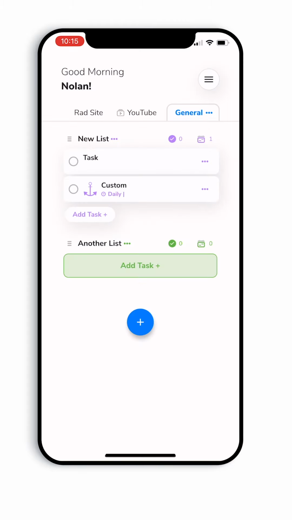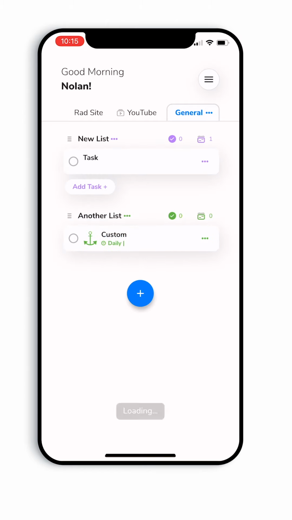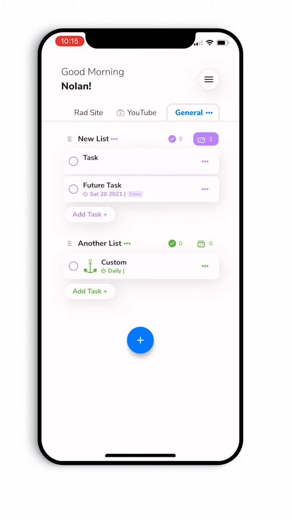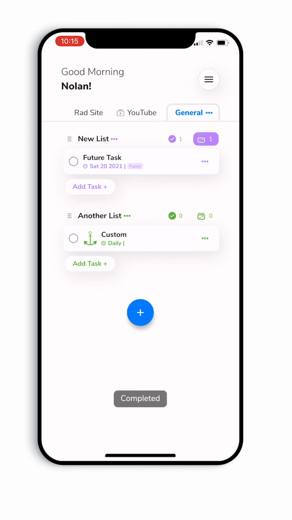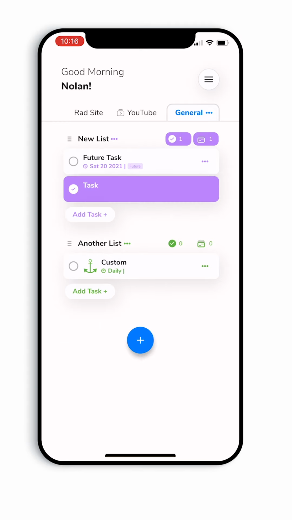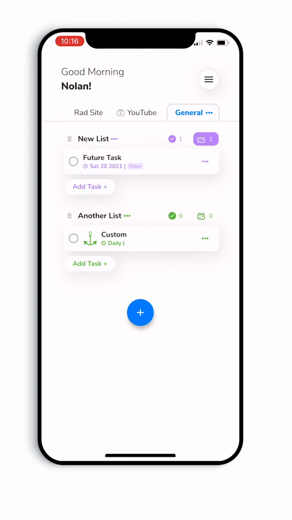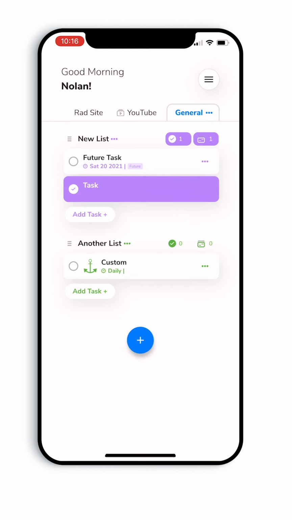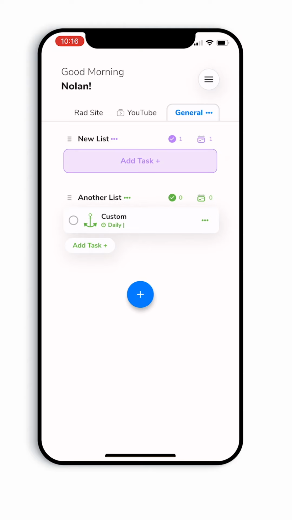Moving tasks around is very easy. Simply tap and hold for a second on a task. You can rearrange tasks or move tasks from one list to another. Also, when you complete tasks or you plan tasks for the future, they will be placed inside the future and completed toggles. If you want to see tasks that are in the future, you simply tap on the calendar icon for each individual list. If you want to see all of your completed tasks that you did inside of that list, you can tap on the check mark.